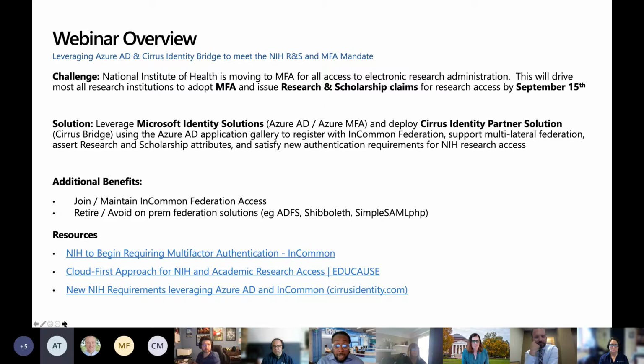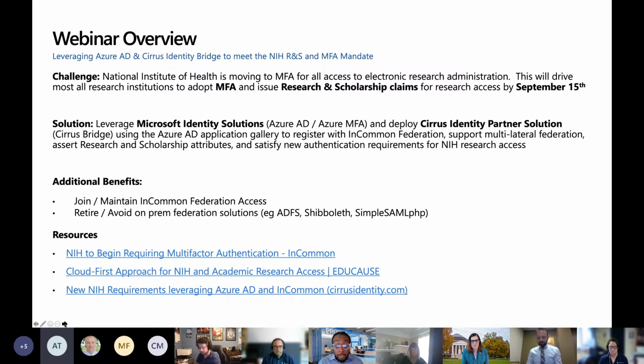As we're looking to help customers evaluate these requirements while also looking towards leveraging solutions, namely in this case Microsoft solutions, to help satisfy those requirements, we really wanted to engage the community and have a conversation on what the options were. So as we approach the September 15th deadline, one of the goals is to make sure there's a decent amount of information out there regarding the solutions that can help support that requirement.